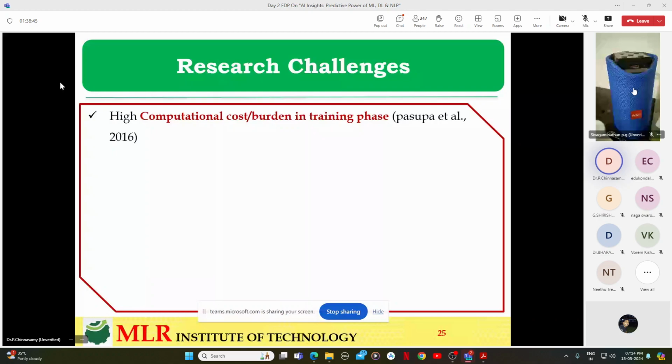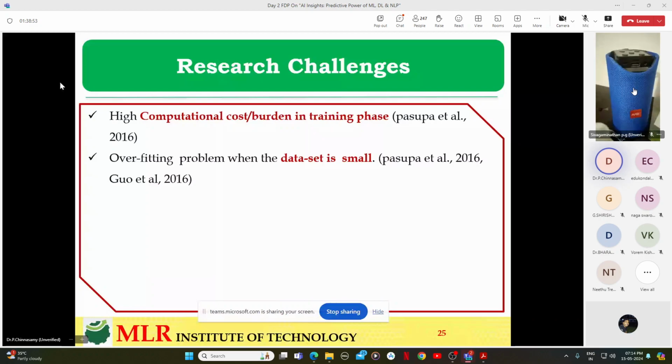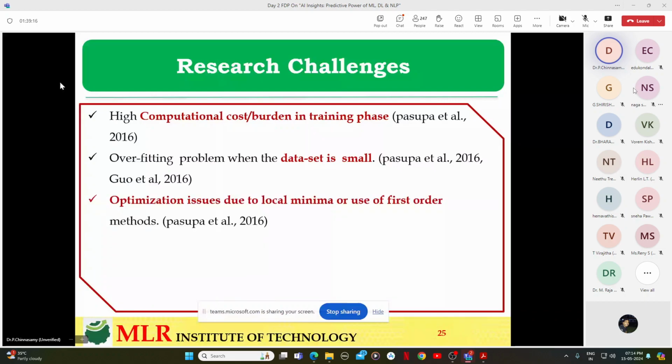And coming to the second problem, ML and some deep learning models are applicable only for a small data set. They won't be applicable for a larger one. But whenever we do research, our model should support the largest one, not the smallest one, right? And then we still have an issue with optimization. If you have high consumption of memory, computation, and processor, then we should have some kind of optimization. Once optimization is successful, then our model also will be an efficient one.